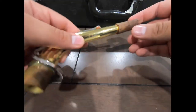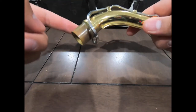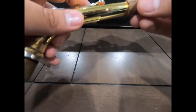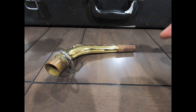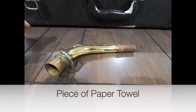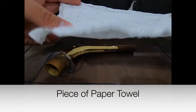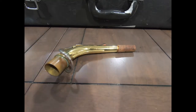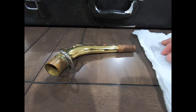So the neck is pretty much two ends, of course, this one being the end that goes in the body. But what we're gonna do is after you play it and you wanna clean it, you wanna grab a small paper towel like this, just a small sheet, and it can be any paper towel. I do recommend something just a little bit strong.